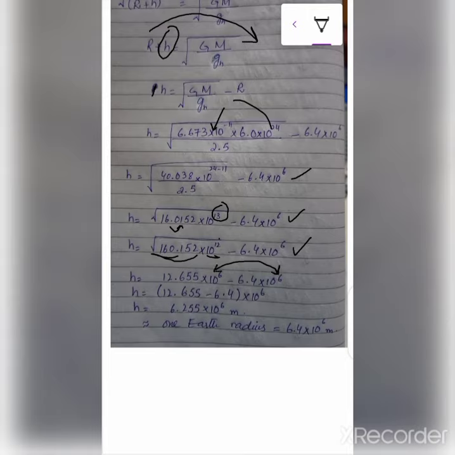That's why I have written 12 here. 14 is also an even number. I can make this 13 into 14, but it will not be same as 10 raised to power 6. Then you have to be careful about the next measurements also, as you have to subtract these two values, so you must have something common. 10 raised to power 6 is common in these two quantities. You can take it as common and subtract these two quantities, you will have 6.255 into 10 raised to power 6 meters, which is approximately equal to 1 Earth's radius, 6.4 into 10 raised to power 6.